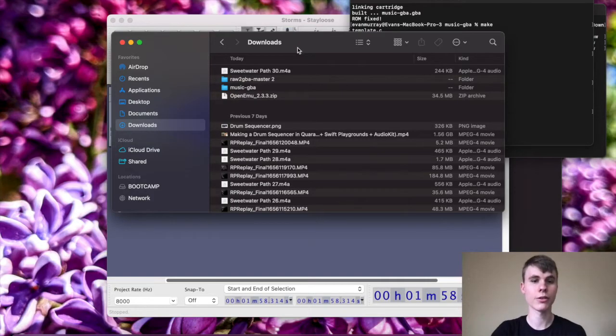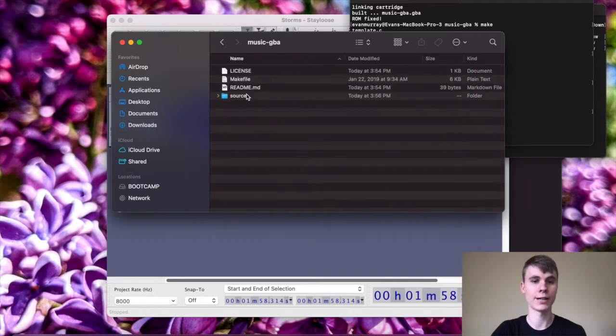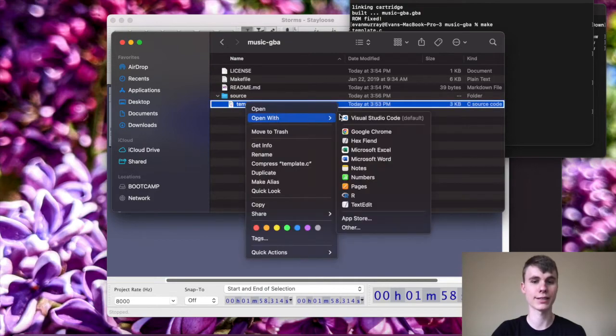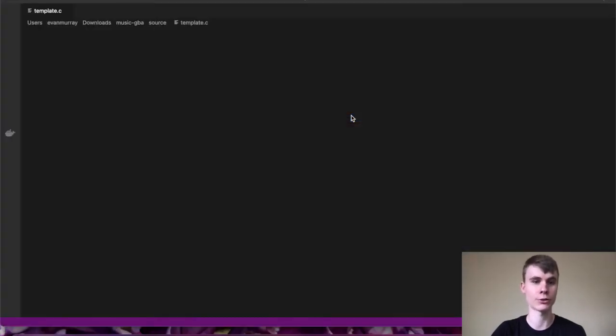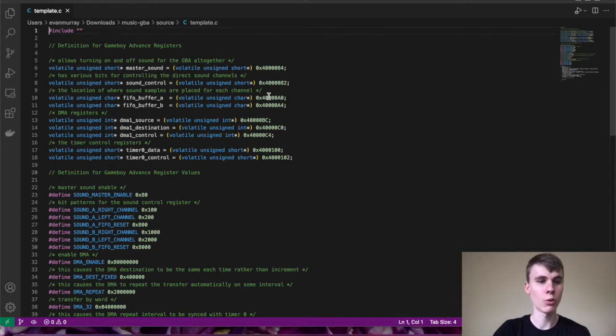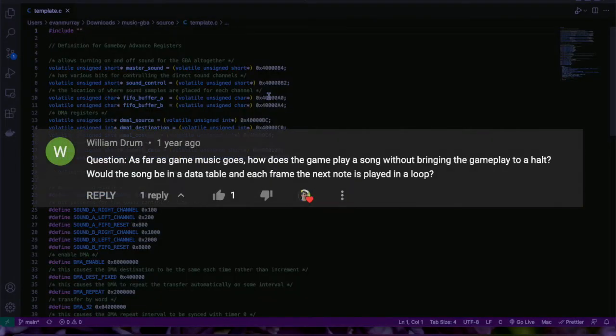So to start, let's open up the music GBA folder, go to source, and open up template.c inside a code editor of your choosing. What this file does is it has all the necessary code you need to play a sound on the Game Boy Advance, whether it's a music file, a sound effects file, or any other file you can think of. The reason this is useful is because one user, William Drum, commented, "How can I play a sound while the game is playing?"